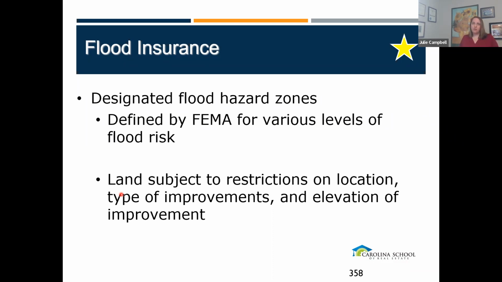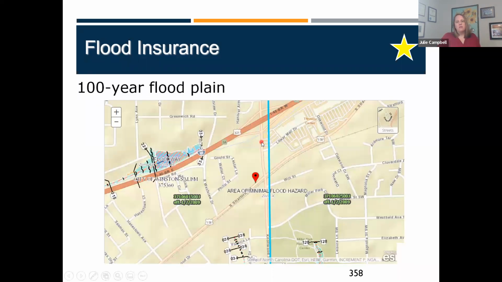So after class, when you go to FEMA's website and you pull the map up, it talks about a 100-year floodplain. A 100-year floodplain does not say this property is going to flood once every 100 years. The name is very deceptive. The 100-year floodplain says that this area has a 1% chance of flooding annually. That's what the 100-year floodplain says. A 1% chance of flooding annually.